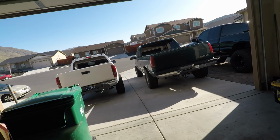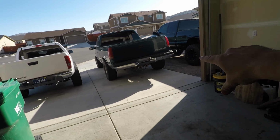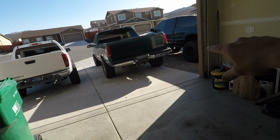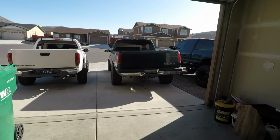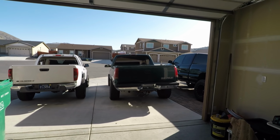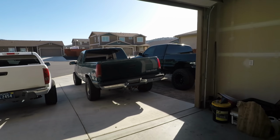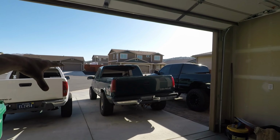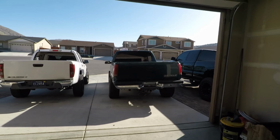Get a new set of tires, redo that mess of a wiring harness, whatever's going on back here for the taillights and the trailer plug. That is hideous, but I'm no electrician, so that might take some time, and that's boring stuff. And then maybe get the windows tinted, E-fans, like I said. I don't want to go too crazy with this because it is just a project truck that I do not plan on keeping forever.